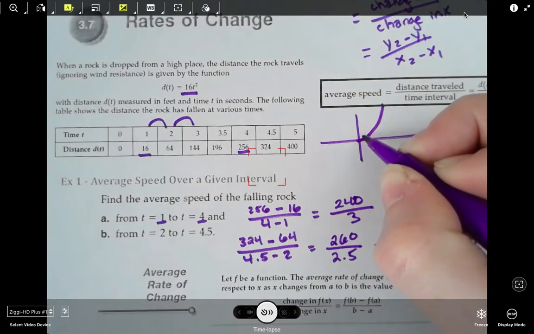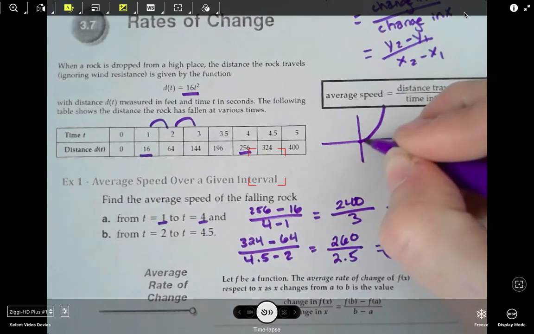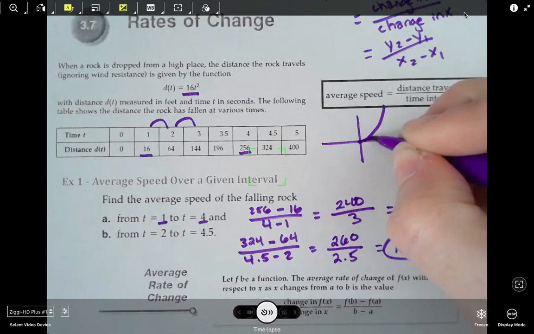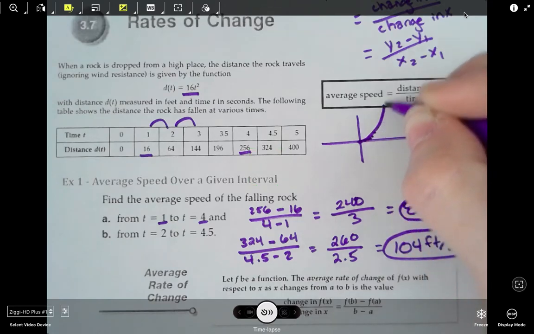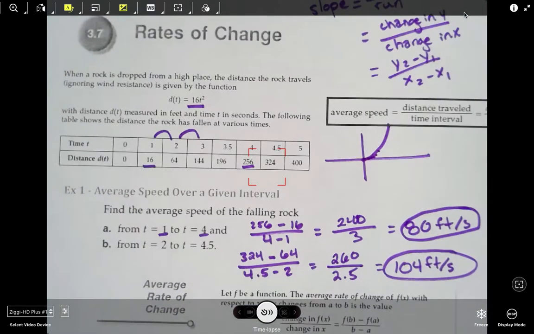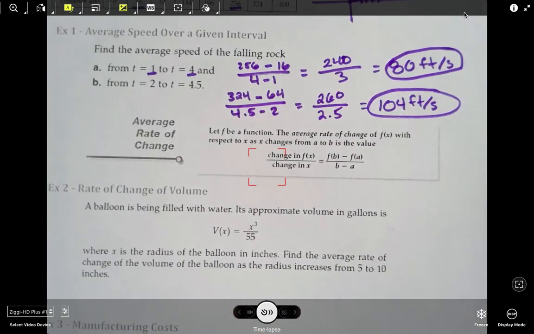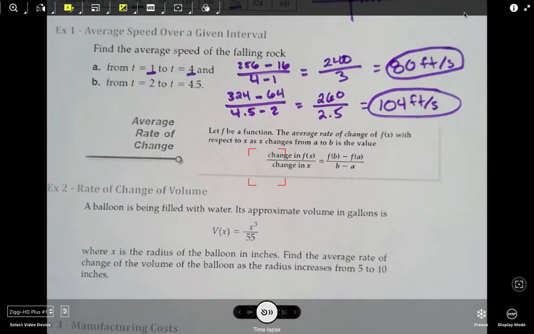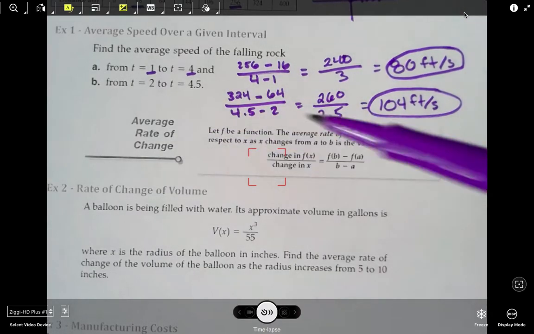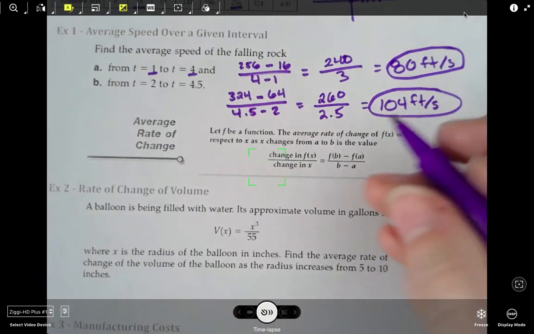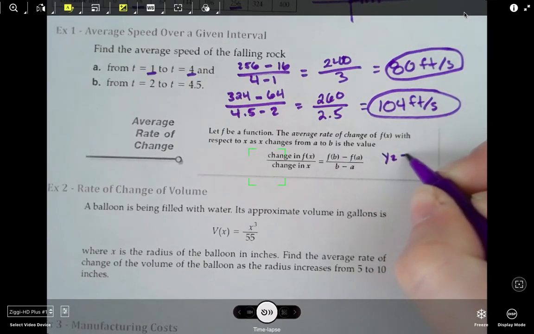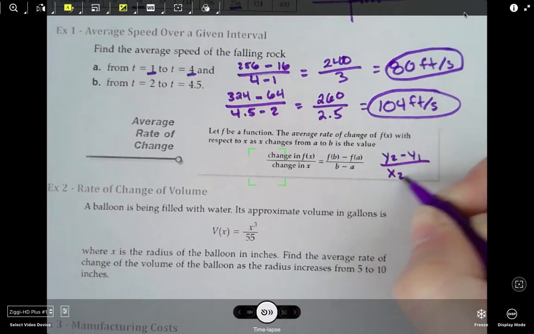So this is what 16t squared looks like. You're starting off going really slow, kind of, and then all of a sudden you just go really fast when you get up to the end here. So the more seconds you've been traveling, the faster you're going to go. Those rates of change won't be exactly the same because it's not a linear function. It's not doing things linearly. So average rate of change, f of b minus f of a over b minus a, is exactly y2 minus y1 over x2 minus x1.